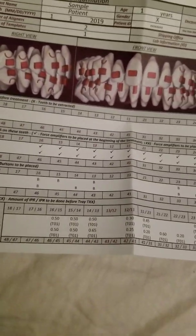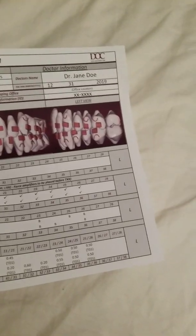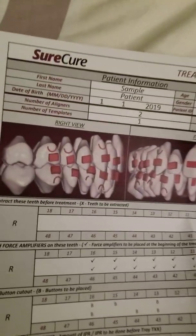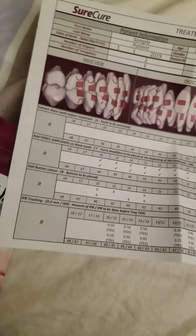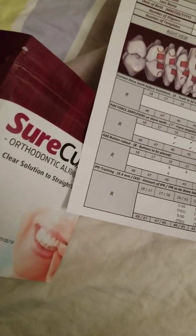I don't know what that means either. So this is good. If I see this and I tell them I don't know what stuff is, they might want to redo this. Okay. If you want to add buttons, here they're showing you that they had buttons added. Oh, so yeah, the force amplifiers are the attachments. Okay, that's easy. So this is where they wanted to add. That's a heck of a lot of buttons. That's pretty crazy. I don't think I'd like that. That's all kinds of mouse traps in your mouth. Okay, anyways, but at least you know it's possible.